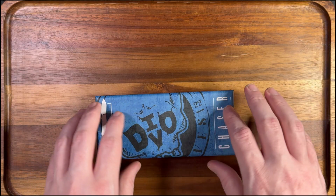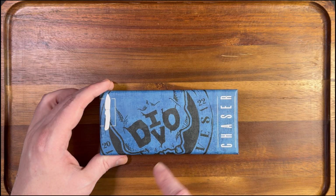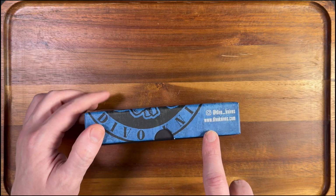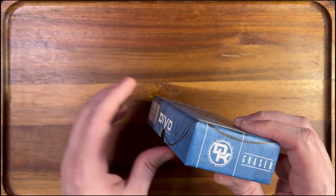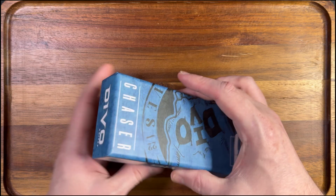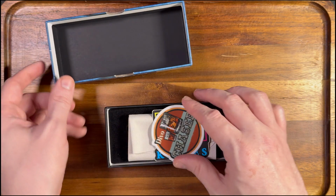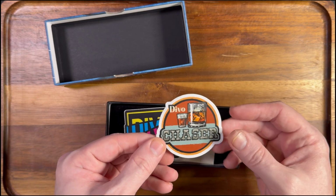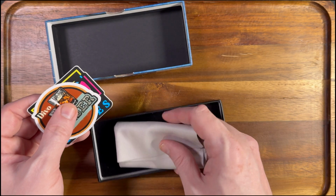Each box now is going to have a designer box, and it's going to be specific to that knife. So you've got the Divo skull on this one and the Chaser, the Divo info, Divo Knives, the colorway on this, and then of course the Divo Knives logo and the model, the Chaser. You're also going to get some stickers inside the box: the Divo Knives sticker, the Chaser sticker, and one of the micro cloths, okay?